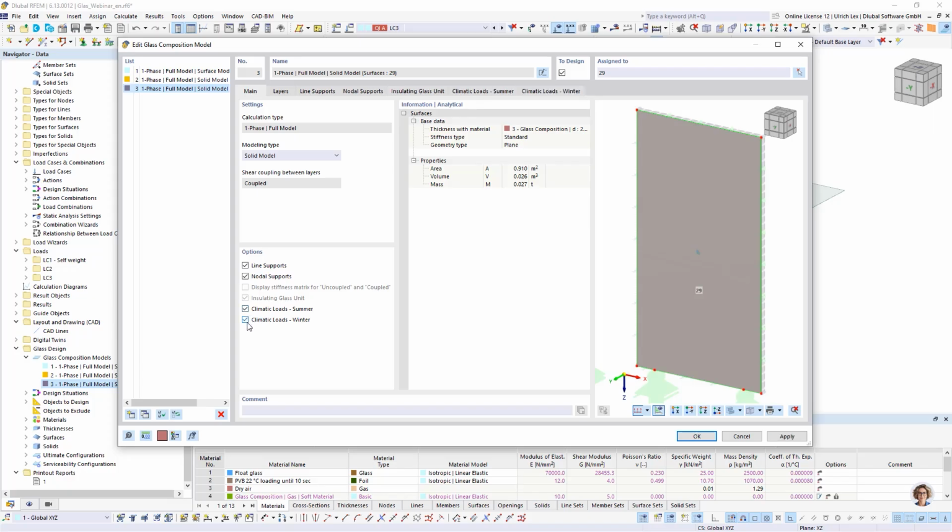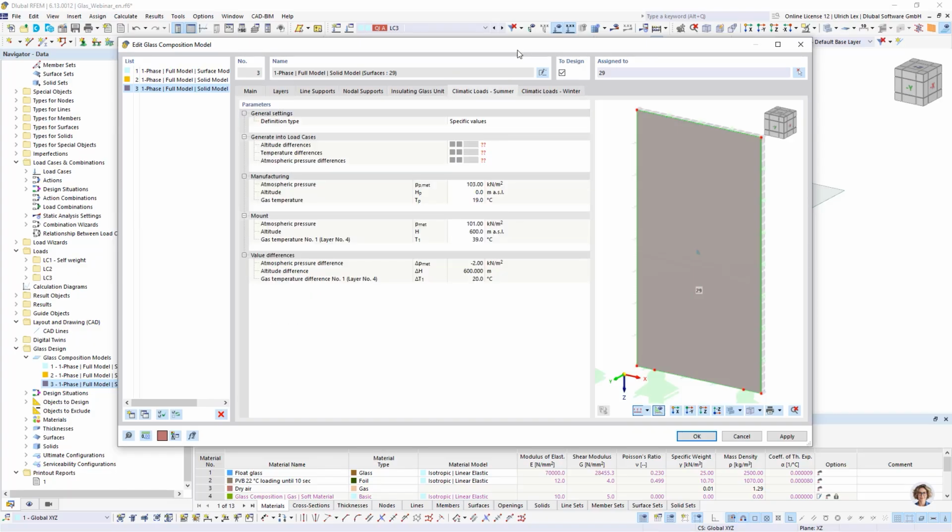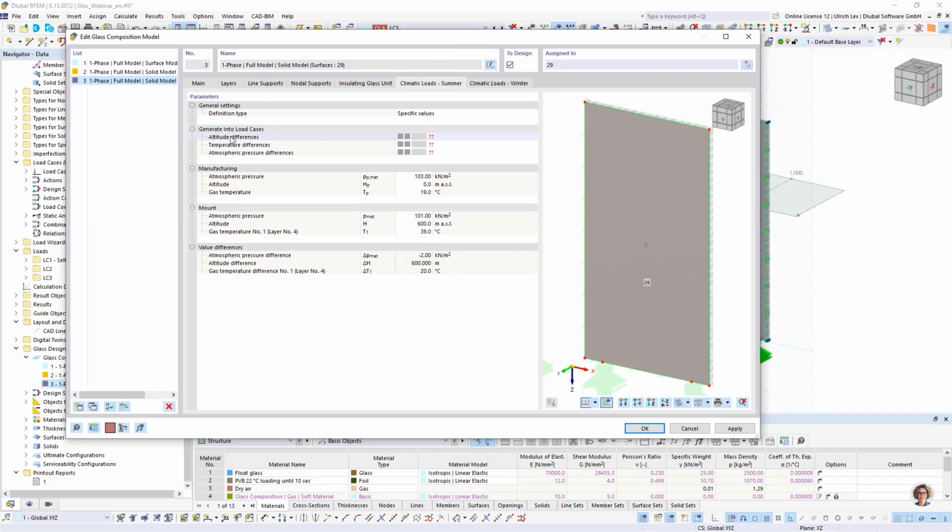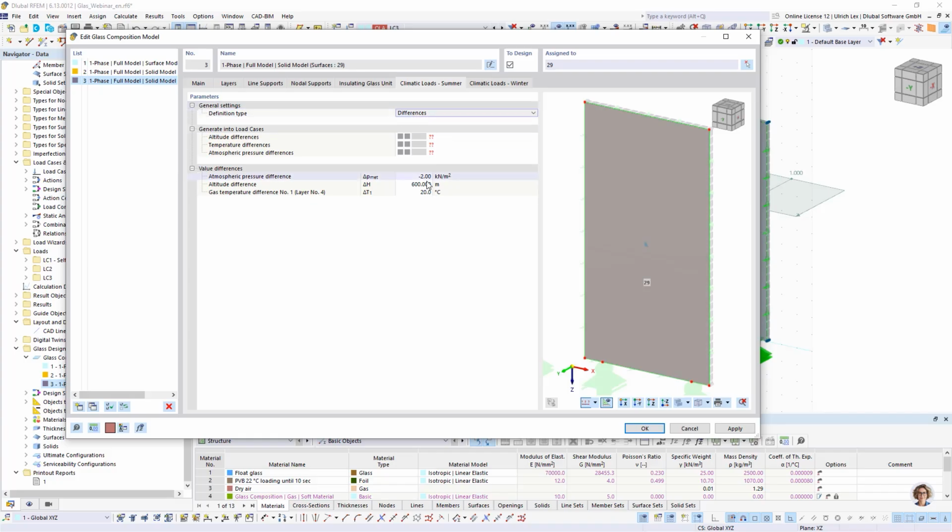So we can check both items. We get this new tab for climatic loads. Here I can use the input as specific values according to the standard, or I can only use these differences to set the values directly.